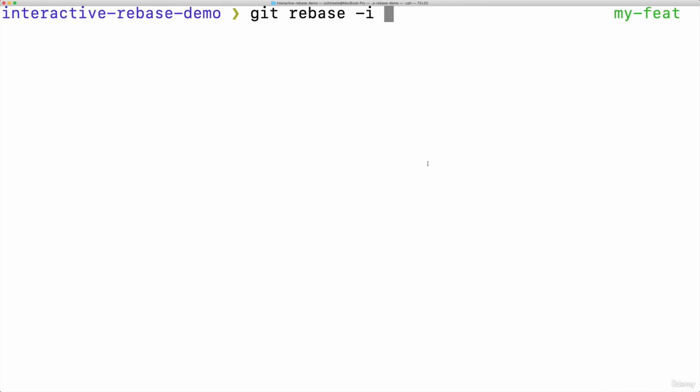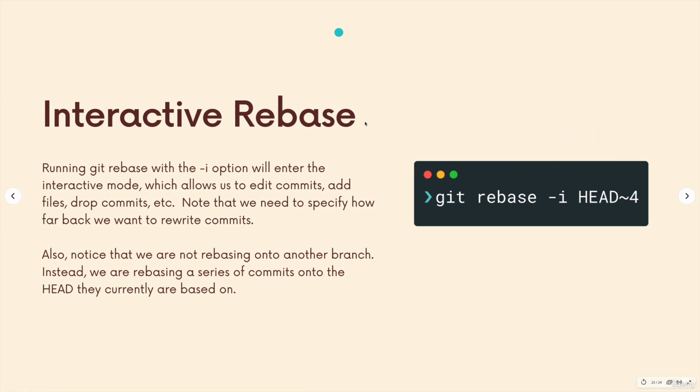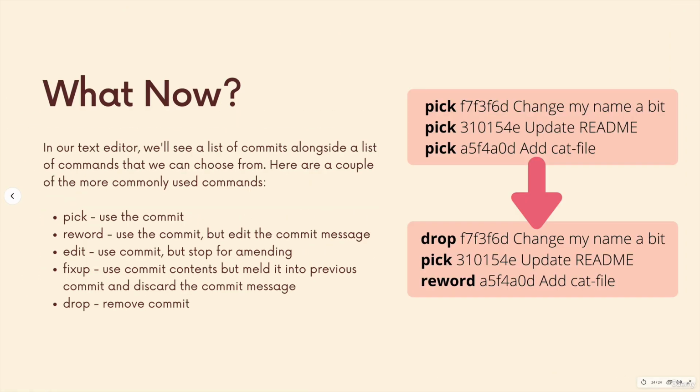So that's exactly what I'm going to do, git rebase -i, and then HEAD~9, 9 commits ago. Also remember that I am not specifying a branch. We are not rebasing onto a branch, we're rebasing in place. So that's why I didn't say git rebase master or anything like that. Okay, so when I hit enter here, something weird will happen. It will open up our text editor, and it's not the most interactive thing ever, but it opens up our text editor and it will give us a list of our commits with these commands next to them. It will say pick by default.